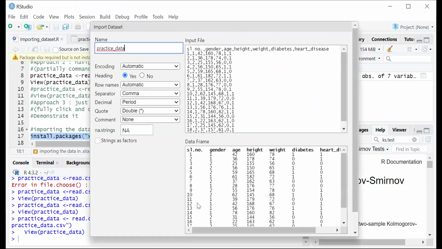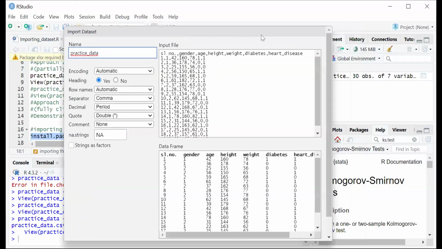Are you getting that? First, please tell me that. Just a minute. First of all, I have to click that import dataset, isn't it? Right. Then from text, base.